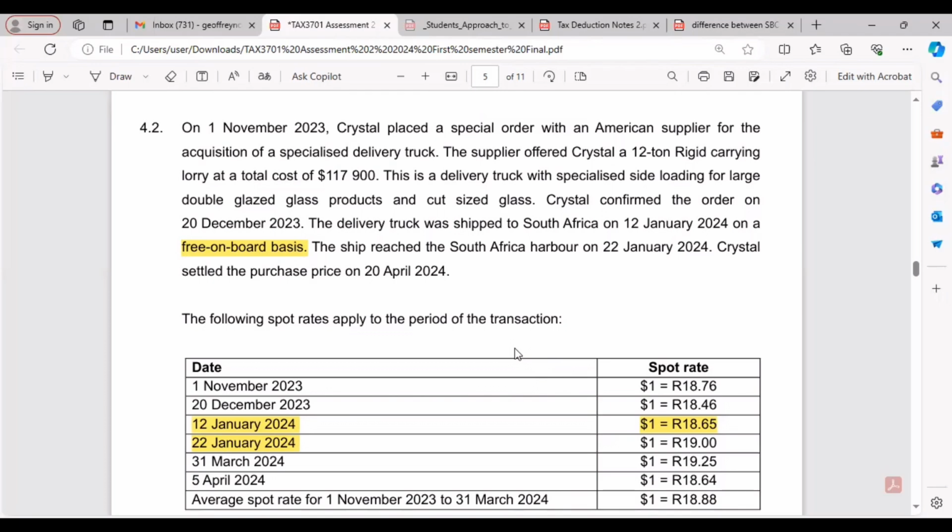But then now, does that mean on the 12th of January is when the transaction went through? Yes, that's when that thing was either in the plane or on the ship. It's coming. Okay, it's on the ship or on the plane. I get that. Let's say on the 12th of January it's on the plane, or on the ship or whatever. Are we not considering when the payment went through?